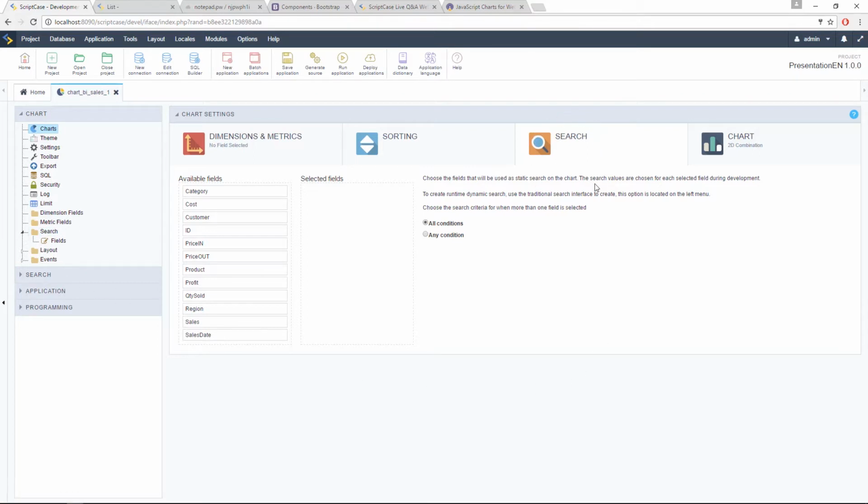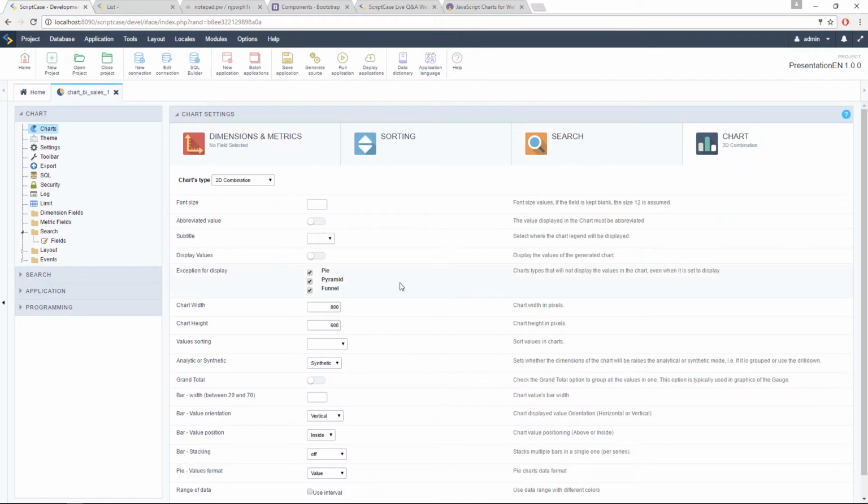This search you see here is like a where clause. If you create it inside the chart, it will be generated already with this condition. Okay, so I'm not going to apply it, and I'll go to chart where I can set some options.